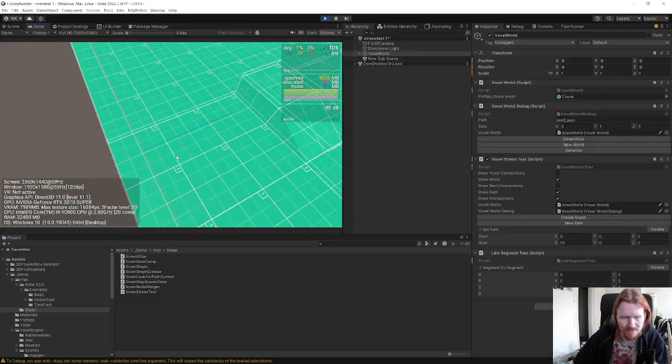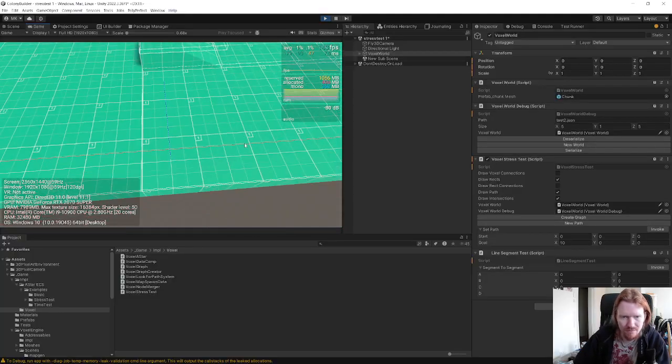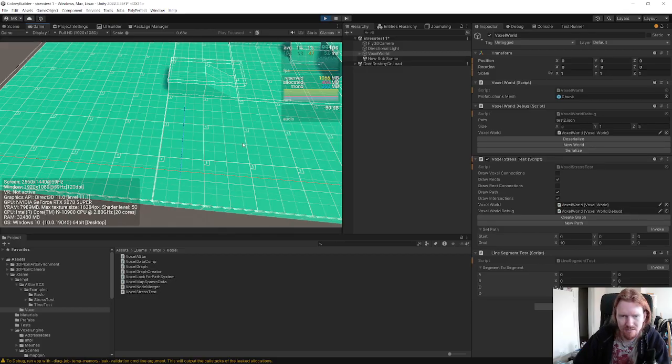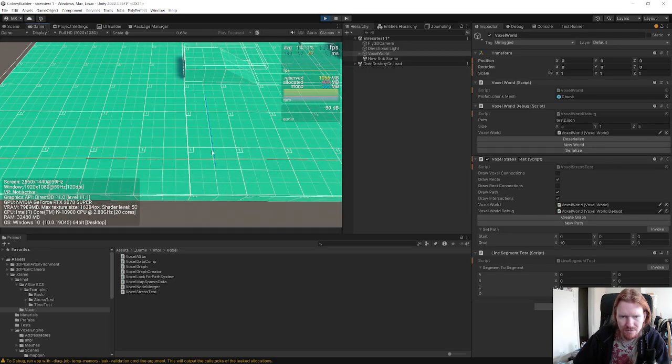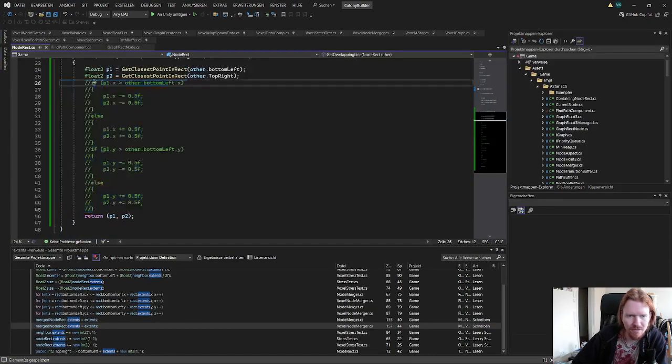Okay, so yeah, that is the correct line. We just have to move it over here. And with the X that worked.